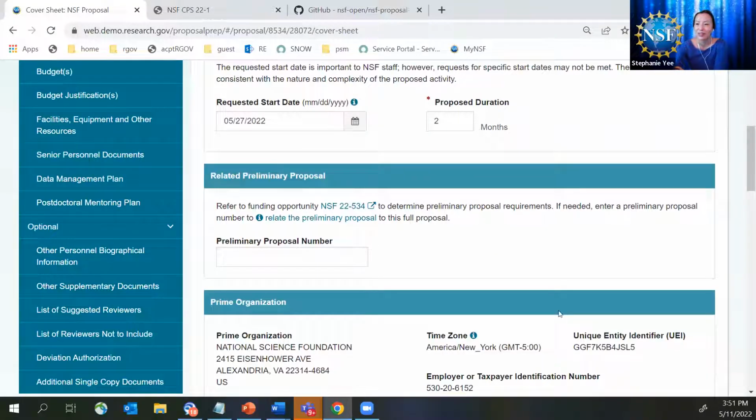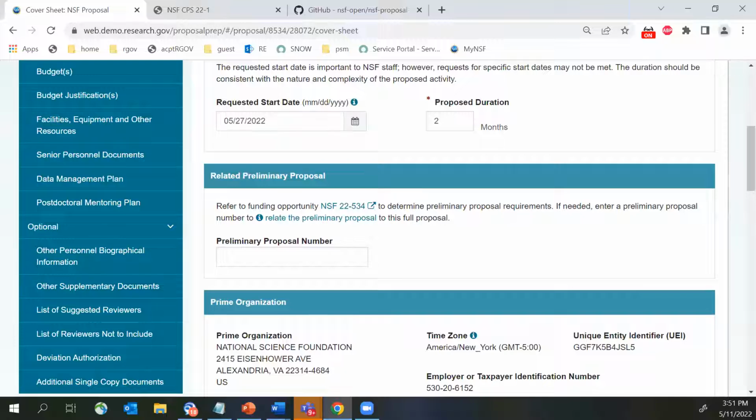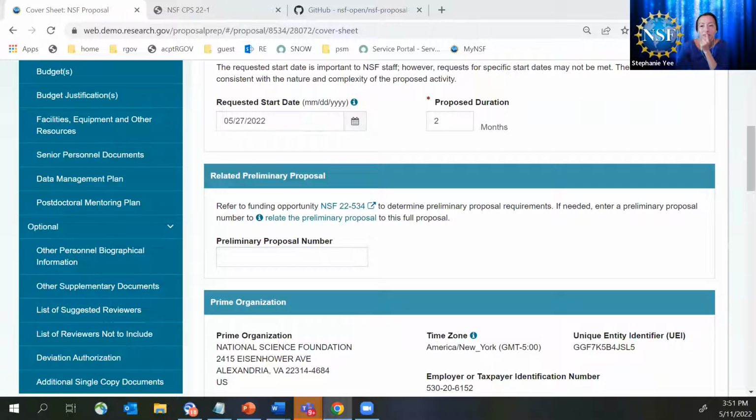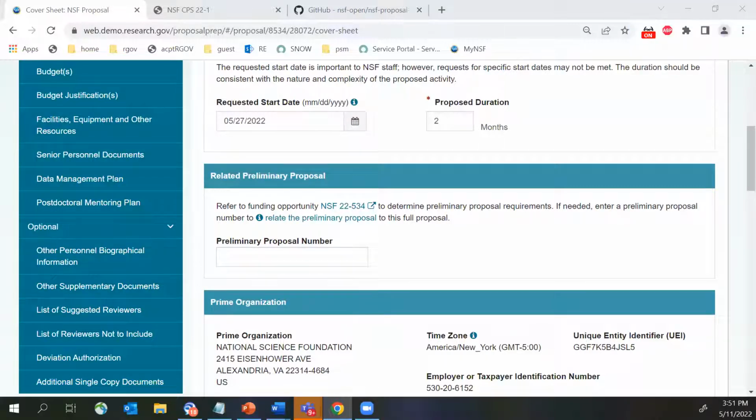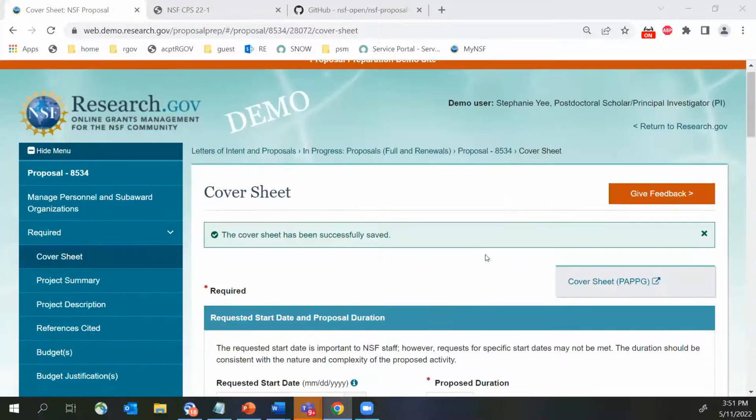So I'm going to pause there, see if there's any questions. Well, there's a good one about UEIs and for subrecipients. They have one that's delayed in getting their UEI assigned. And can you explain what they should do?